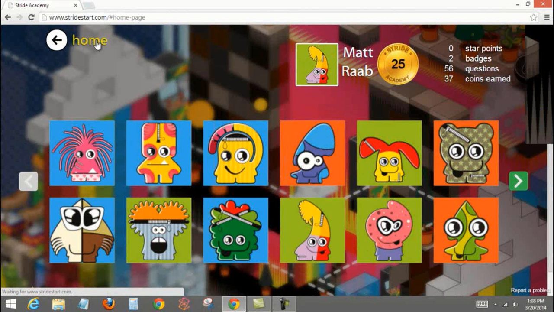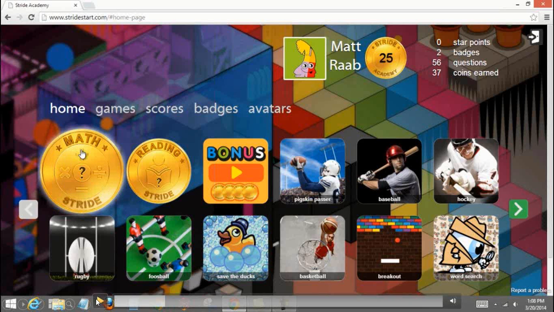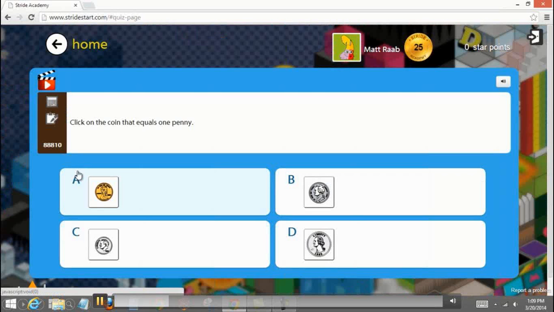And then the way it works is you can see there are two coins, a math and a reading coin. We also have the ability to do science if we want to. But the student has the ability to choose what they want to do. So if they want to learn about math, they'll click on the math button. And then there are questions that the student has to answer to earn coins.